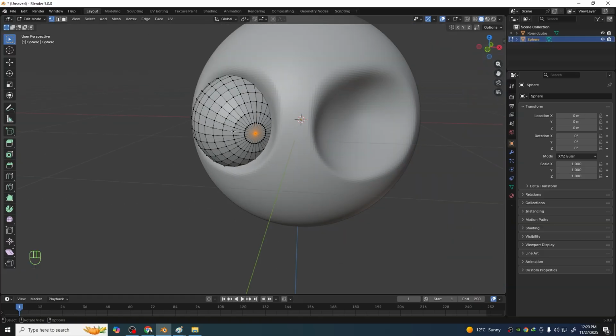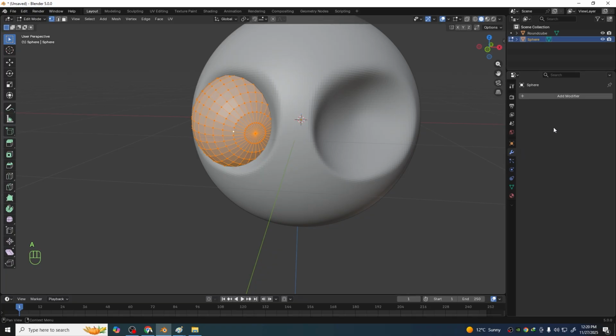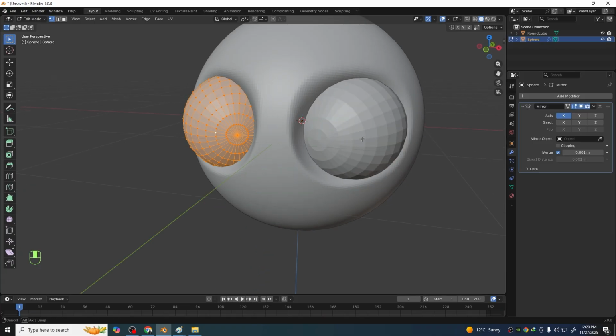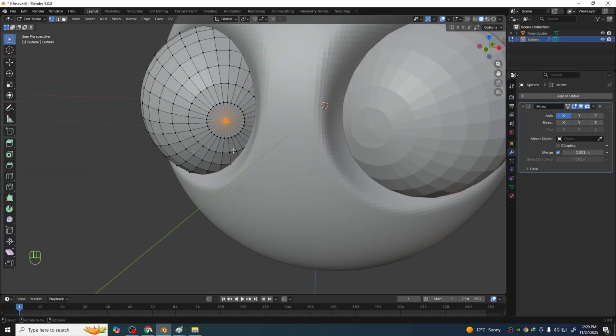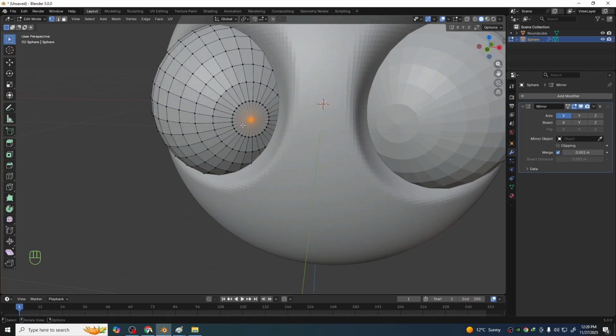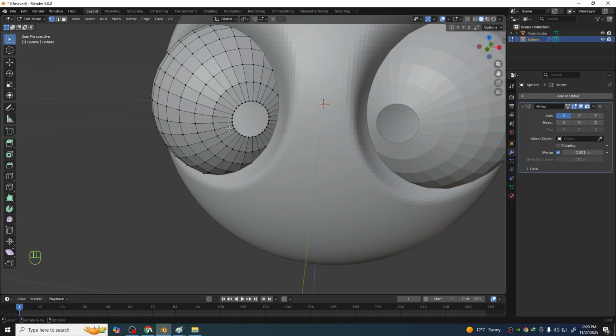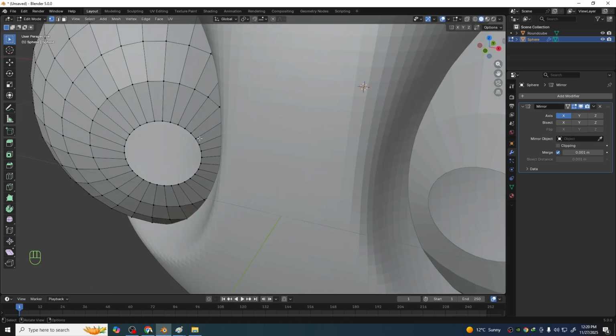Before we do that, press Ctrl A, and I want to create a modifier. Go to modifiers and add the mirror modifier, and here you can see the mirror behaves symmetrically. Now select the vertices and press delete, and you can delete the vertices, so you can see the inner part of the sphere.